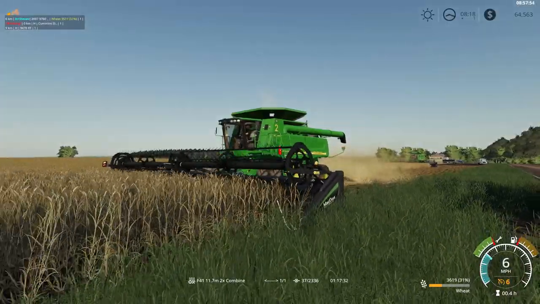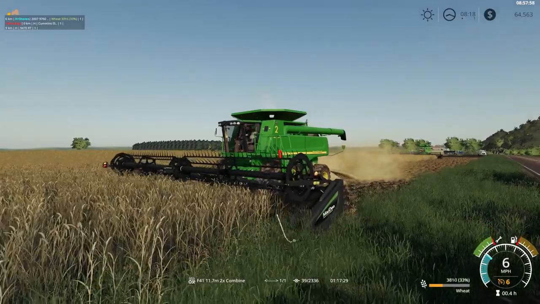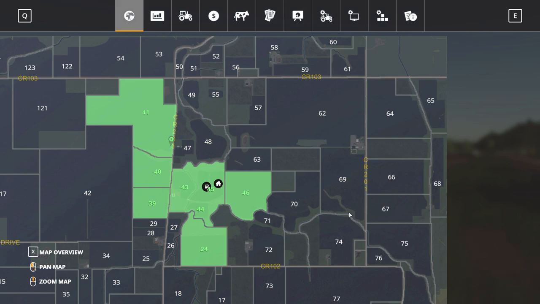So this is our largest field, field 41. I guess I could show you the fields we own here. We have 41, 40, 39, and mostly our farm. If you check out the first video, this is where our farmyard is. We have a few small fields of 43 and 44. We have field 46 and 24.